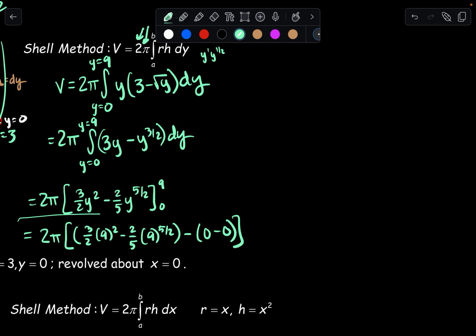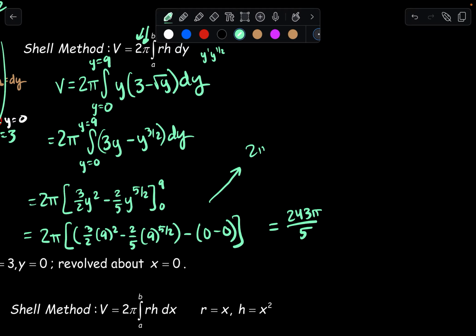All right, if this was a free response on the AP exam, you can stop there, okay? You don't have to simplify, but sometimes it could be a multiple choice, which will be simplified. So I'm not going to go through the simplification process. You can do that on your own. Once you do that, you should get to 243 pi over 5. Now, if you want to test it in the calculator, type everything in except for that pi, and then you should get 243 over 5, and then you can plug the pi back in.